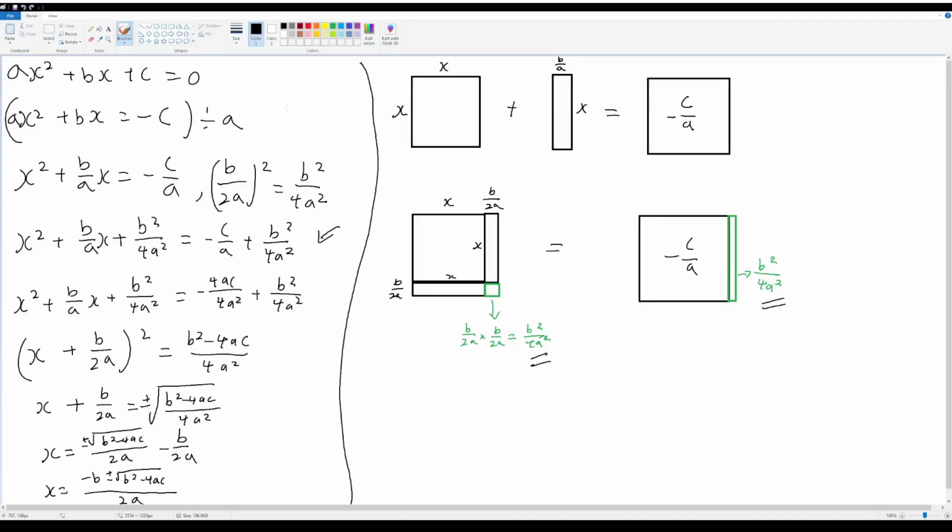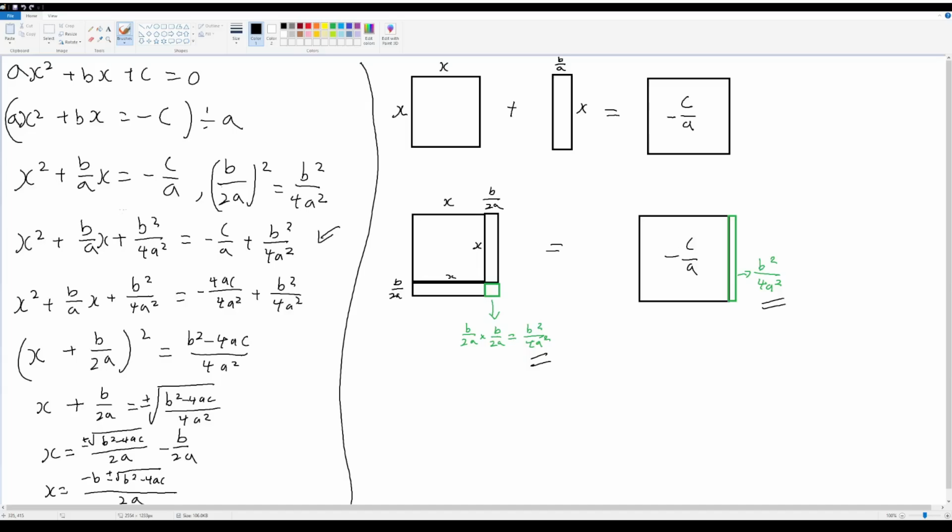Now I will attempt to explain where the quadratic formula comes from. To warn you again, I'm not a math expert, so the explanation won't be perfect, but it will help you understand how completing the square works. To start, let's turn the equation into a form that can be used in the completing the square method, which is a equals 1, and move c to the opposite side.